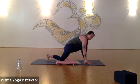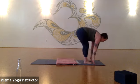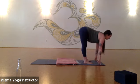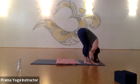Exhale, hands to the earth. Press that back knee up. We're just going to step right back to the top of the mat. Inhale, half lift. Again, feet can stay a little bit wide. Exhale, fold it in.